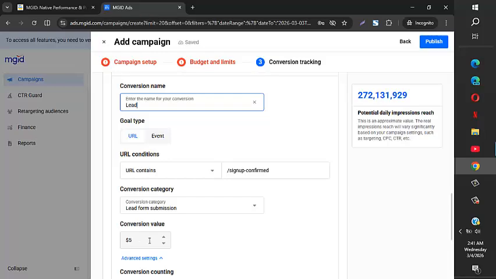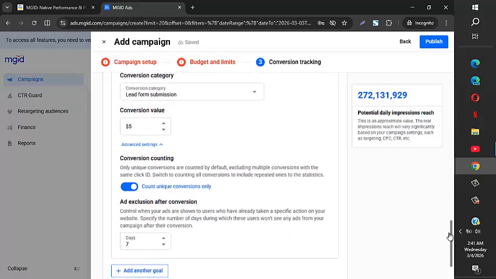Then you add your conversion value. Then you set up your conversion counting. You set up the number of days you don't want whoever has taken action on your website, maybe filled the form or whatever, to see the ad. This way you also reduce ad redundancy.